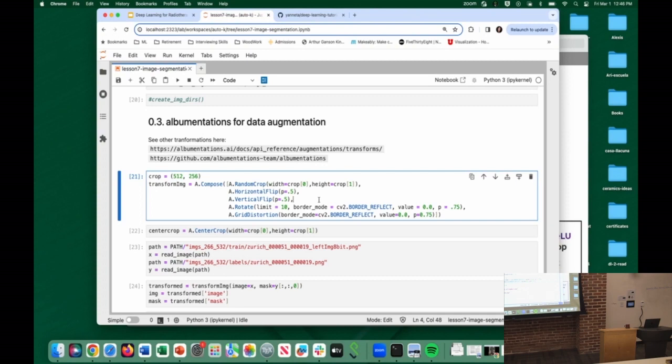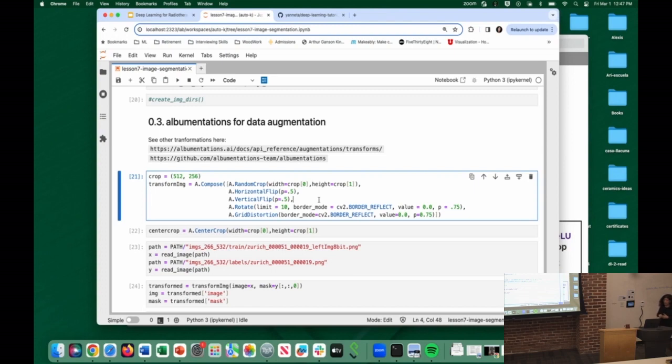I at some point wrote this by hand, and it's tricky to get right, because you have to treat the X and the Y almost the same way. Almost, because, for example, if you want to blur the original image, you don't want to do that to the labels. If you rotate, you rotate the same. If you rotate too much and you're missing some of the border, whatever you do to the X has to be done to the Y. So it is not straightforward to do this when you are doing segmentation. So it's good to use a library and not do it by hand, okay?